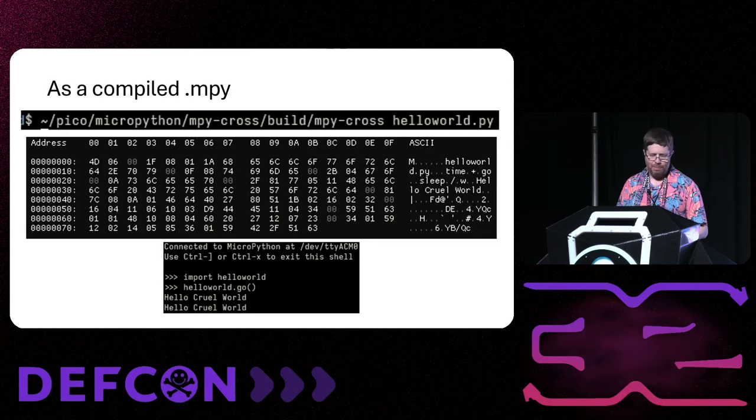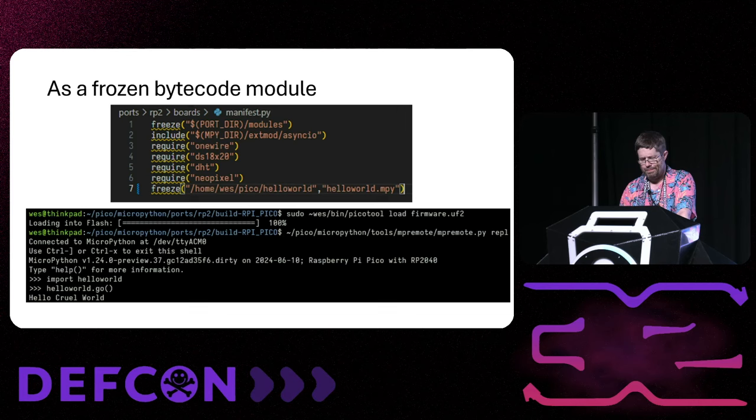You can use the mpy-cross compiler to compile your hello_world.py into an MPY file, and you wind up with a file that has the following hex representation. And so you can kind of see in there, you see our strings, you can see some bytecode in there, and so you're like, okay, this is a thing. This doesn't immediately look to you to be very useful, but mpy-tool can work with this format very well, and you can upload it into the file system and use it. And so if you find one on a file system, use mpy-tool to tinker around with it.